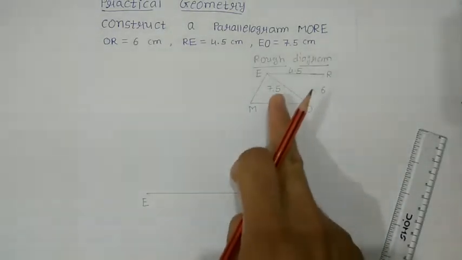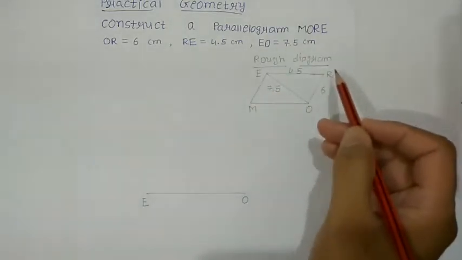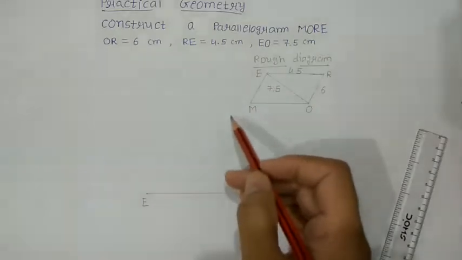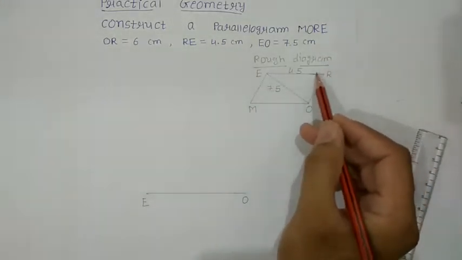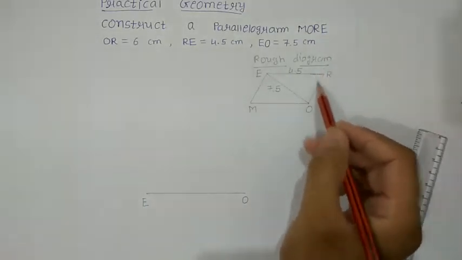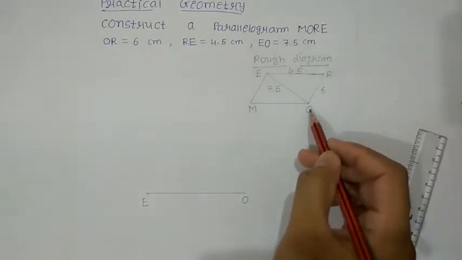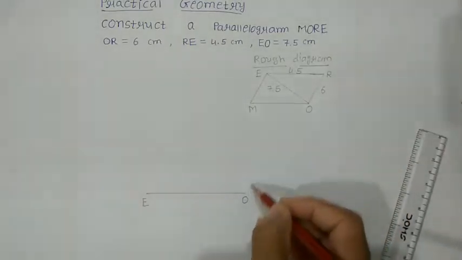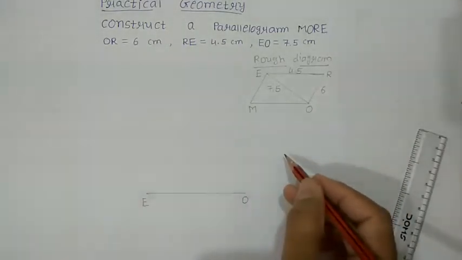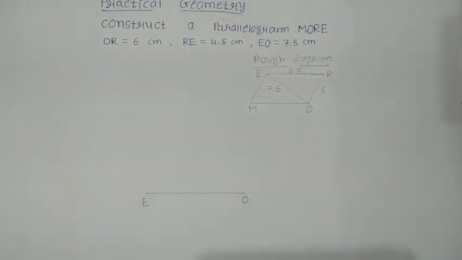Now see, you can see that from this diagonal, on this side there is only one point, R, and on this side only one point, M. So first of all we will draw this point R. How can we find this R? You can notice that this R is 6 centimeter away from this O. So we can draw that R 6 centimeter in this direction. Here now you know what we have to use. We have to use a compass.